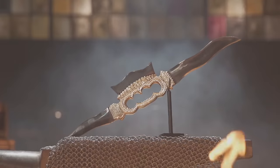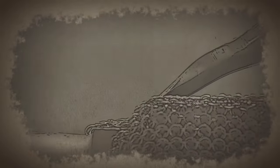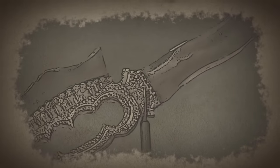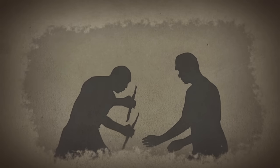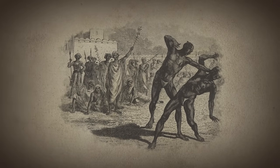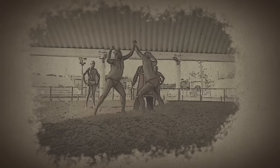The Vajramushti. Wow. Originating in India, the Vajramushti is an edged knuckle duster. The unique design features sharpened blades on every side of the handle, making it a specialty weapon only wielded by well-trained Indian warriors. The sharp edges on all sides provided the user with a wide range of lethal attacks, from deadly stabs and slashes to devastating punches. A traditional Indian martial art where the weapon is tied to the fists of wrestlers has lineage dating back to the Middle Ages, and is still practiced today by professional wrestlers in India using non-lethal knuckle dusters.